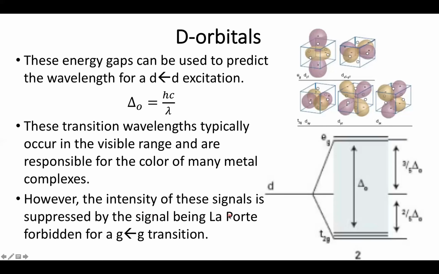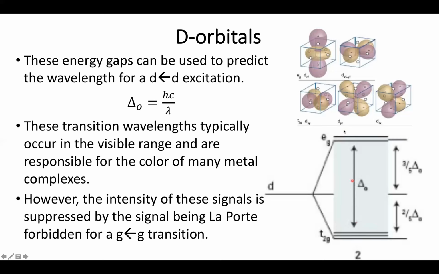highly suppressed, as these transitions are Laporte forbidden, which, as a reminder, means that I can't have a gerade to gerade excitation, because it turns out my photon's ungerade, and it only wants to hang out with ungerade. Go figure. But we do see mild extents of this interaction, which can be quite useful.